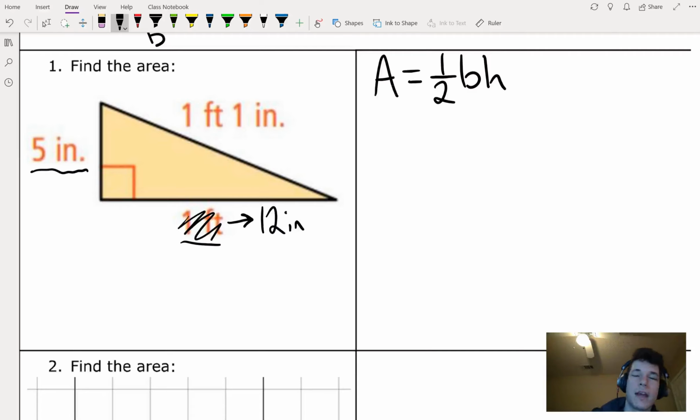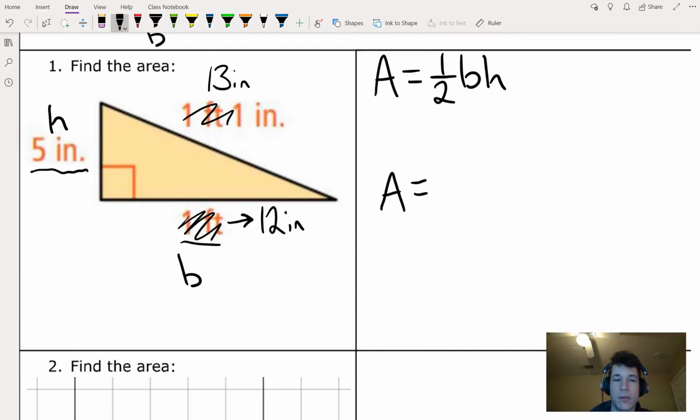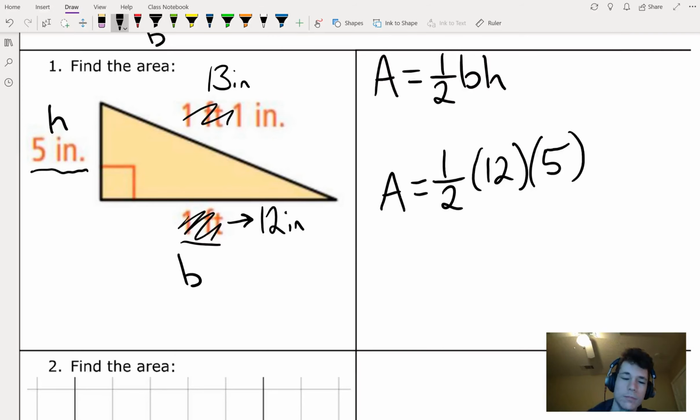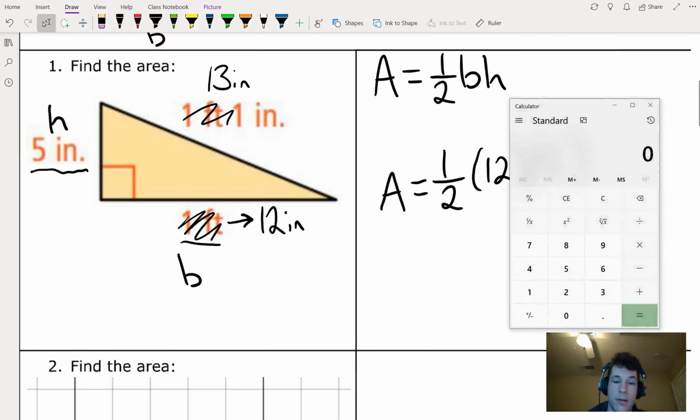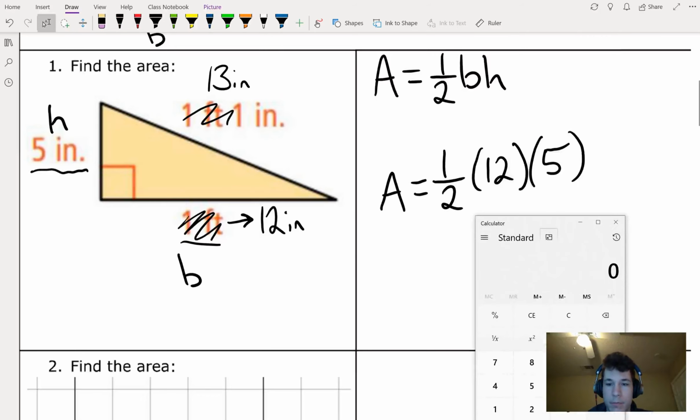Okay. And the hypotenuse is also labeled. We could call this 13 inches, but it's not so important because we won't need the hypotenuse to calculate this. If we call this the height, and I call this the base, it's really easy to just throw those numbers in there in that formula. 1/2 the base, which is 12, times the height, which is 5. Okay, I even have a calculator with me. Let's see if this works. Let's see. Here's how I do it. 12 times 5, 60, I guess, divided by 2. Area is going to be 30.